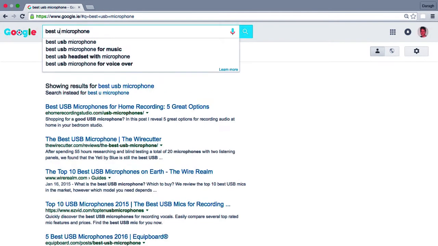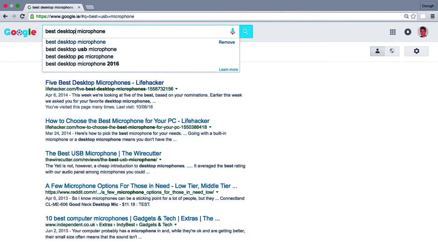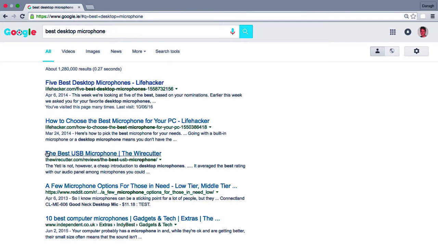So relevance is a key factor that really determines how those search results appear. Now, relevance is not the only factor. It's not just good enough to have a relevant post to get to the top of the search results. You also need to have authority. Google really wants to put the best content at the top so its users are happy and keep coming back to Google. And so the way that Google determines authority is through links, also known as backlinks. And this is a big part of SEO.